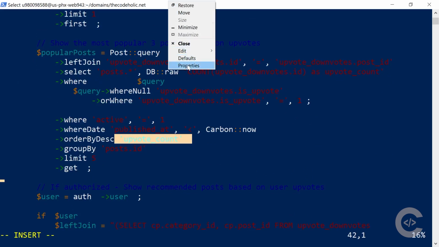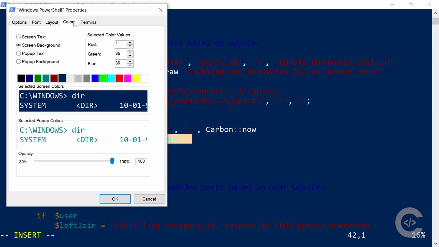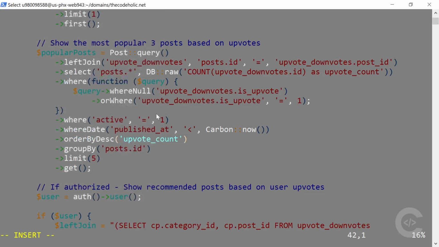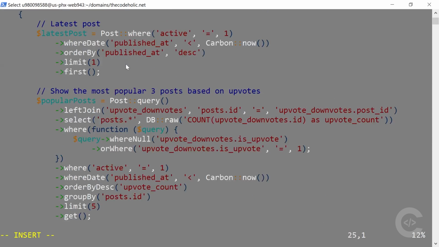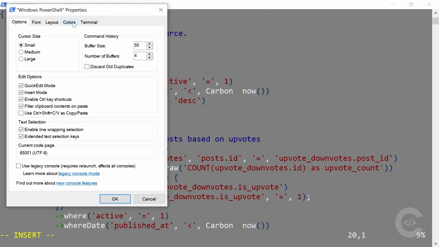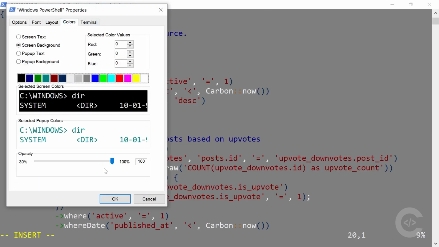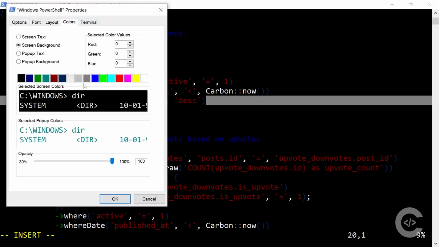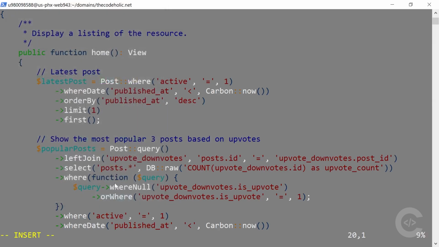Okay, can I change the background color? Yeah, let's make it gray. Or like blackish, something like this. Okay. Yeah, that's I think better. So at least we can read everything. Maybe we can make it more dark. Yeah, I think gray was better. So let's go in colors. I'm going to change this into gray.